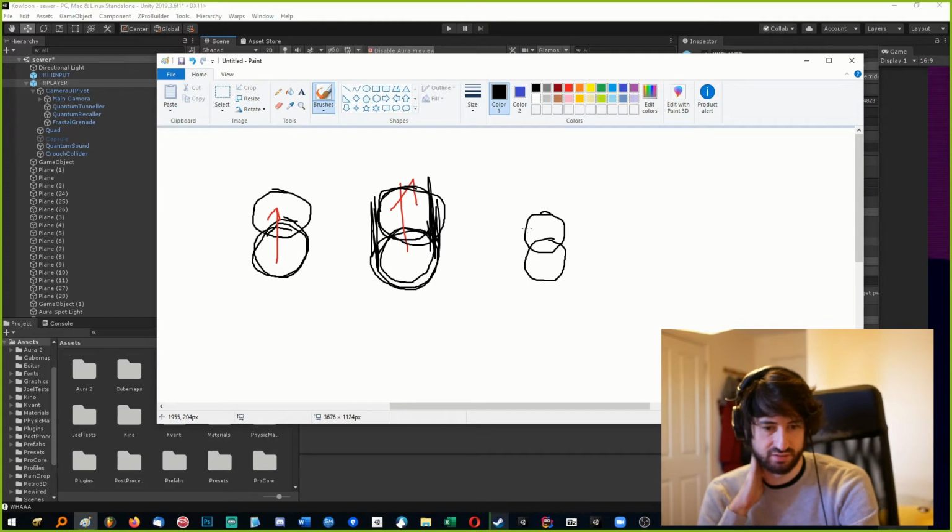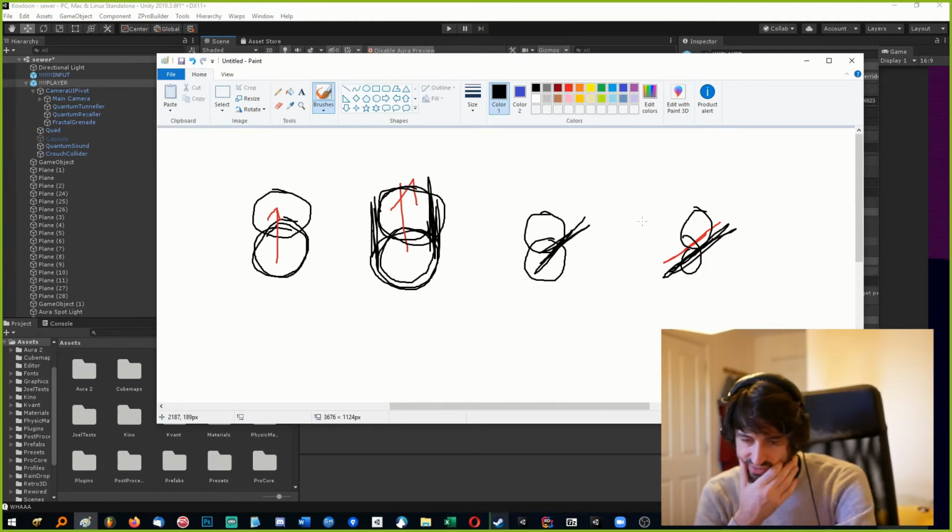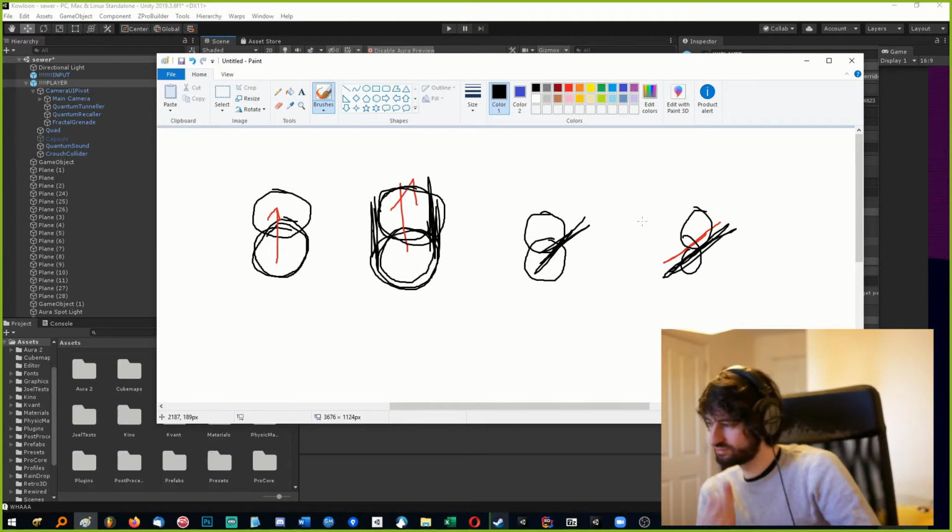So it's going to break class, potentially. However, the problem I see with this is that you might have a pole here, and now you have a collider here and a collider here, and the pole is stuck in between your two colliders. So that's why I avoided that solution.